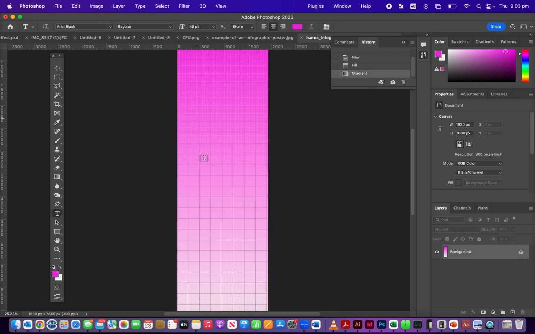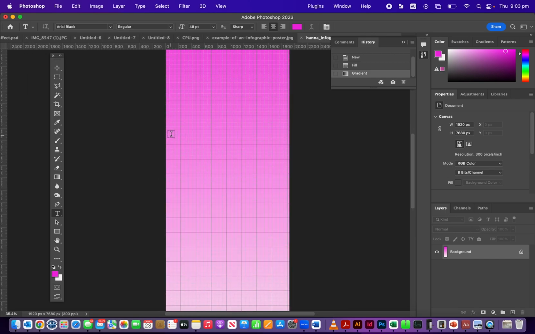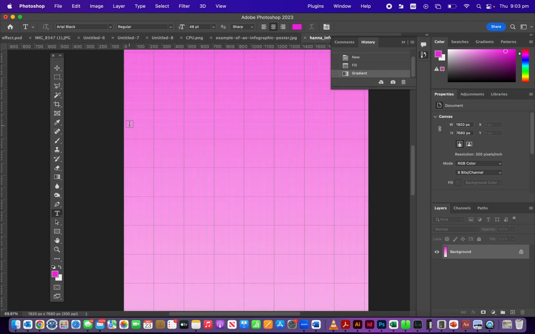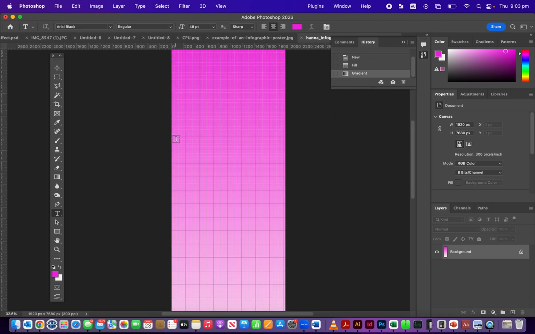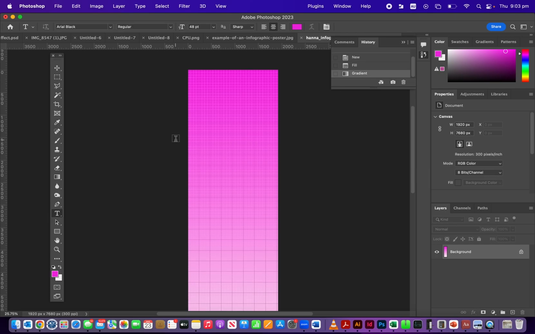how close to the border I should go. I'm not going to go any closer than, say, 2 of these squares. Okay, so we'll keep it consistent all around. Don't ever go right to the edge of your poster with images or text. It looks quite untidy and it makes your eye drift off the poster. Okay, you want to contain the eye within the poster. So that's what that border is for.